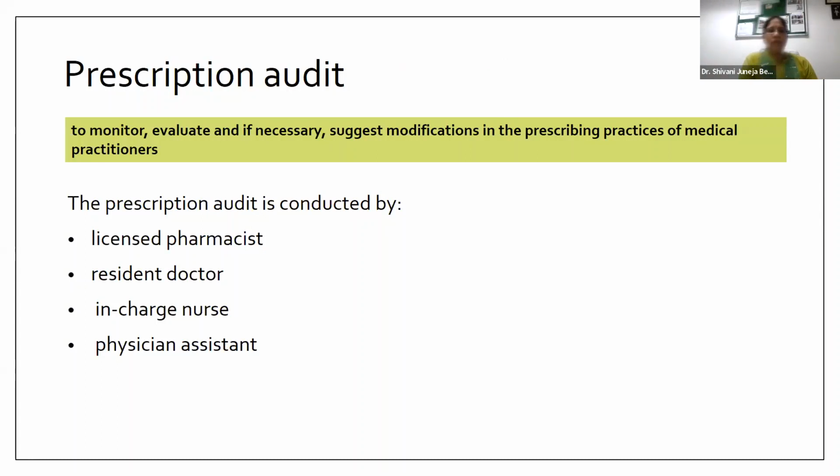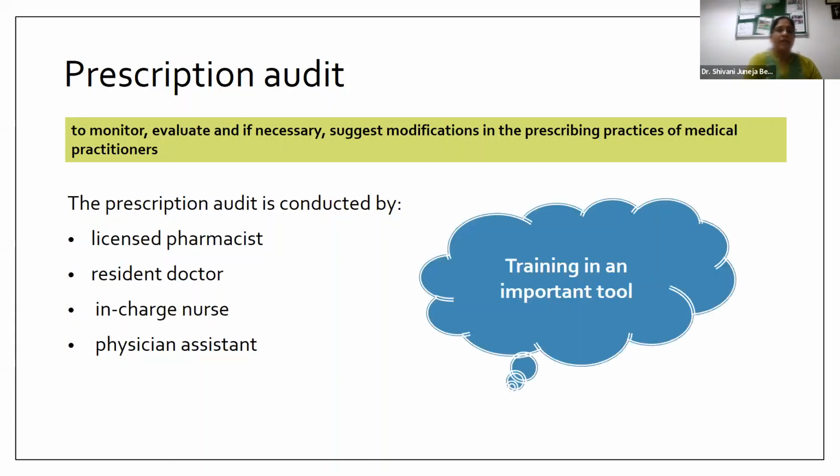So what are we doing here in the prescription audit? We monitor, evaluate and, if necessary, suggest modifications in the prescribing practices of medical practitioners. The prescription audit is conducted by a licensed pharmacist, resident doctor, in-charge nurse, or a physician assistant. So the question here is, are all the pharmacists, doctors, nurses and physician assistants capable of doing the prescription audits? I would like to emphasize here, training plays an important role.